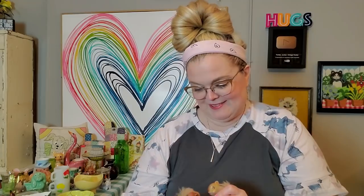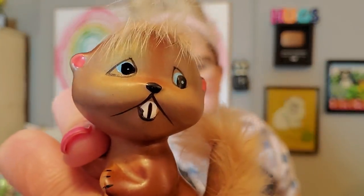And then I got these guys. These were in the shop with me a little bit, and I debated on getting them. We've got the lighter brown squirrel and the darker brown squirrel. And then this one's my favorite. Oh my gosh. We've got the little chipmunk, and look at his little face. Oh, he's so cute. So I picked these three up, and you know what? I was drawn to these, and I was on Sarah the Traveling Button's Instagram sales, and I bought another one. So now I've got three. I got twins, well, they're brothers, but these two are twins. They're just very cute little anthropomorphic babies.